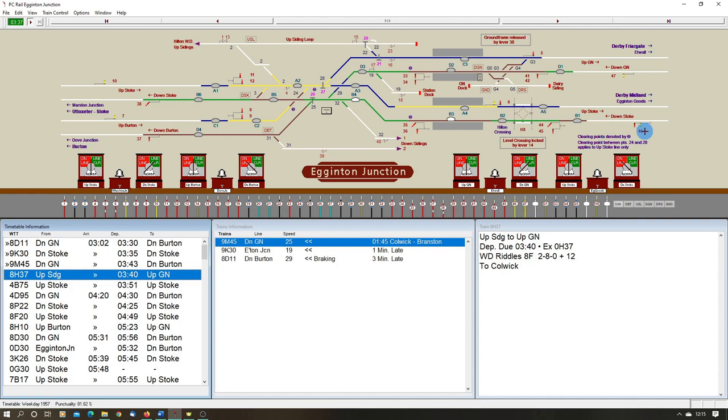Right, so we're not at a waste of time clearing the distance signal. But I'll just show you, if we clear 46, look, it won't actually move the arm because he's got this section signal at danger. Sometimes you forget to put 46 back when you see it in that position. Anyway, I'll put it back now, put 44 back, I'll unlock and give him the release back on the gate, 14, and the crossing keeper can open the gates. Train intersection can be sent, and 35 can be put back. Right, oh, I'm out to section, of course.